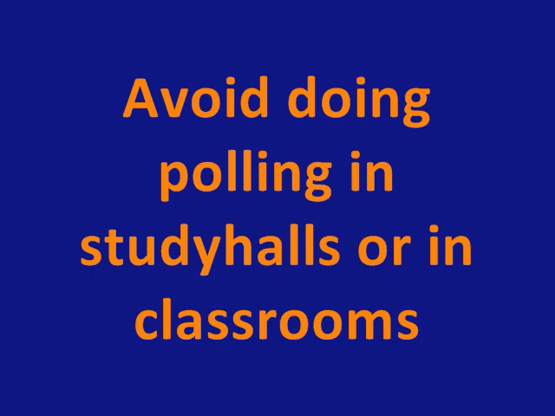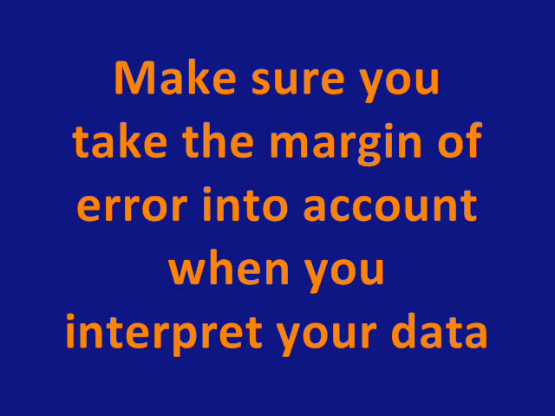Remember, the idea is to randomly pick people. Every fifth person through the door. You're going to have to talk to people you don't know. You are going to have a huge margin of error. Be careful when you interpret your data. Account for the margin of error. Get as many respondents as you can to drive down the margin of error. The minimum is 100, but if you can get more than that, then do it.